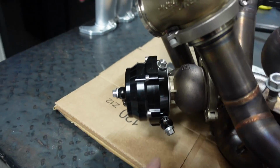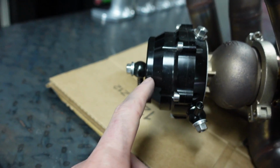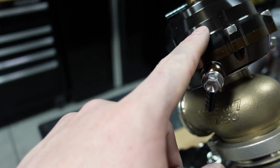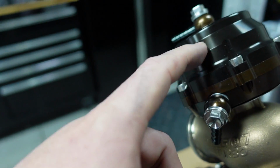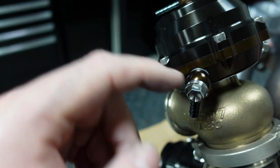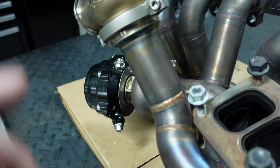And so far, here's one thing I want to show you guys. See this bottom gate where you'd think there'd be more heat and stuff? It stayed perfectly black. But this top one here, the bottom part turned brown. The top part is black, but it's starting to turn colors itself. And then this also turned brown. I don't know if that's actually from popping the hood, since you really can't see this down here. I'm not sure, but it's definitely turning colors.